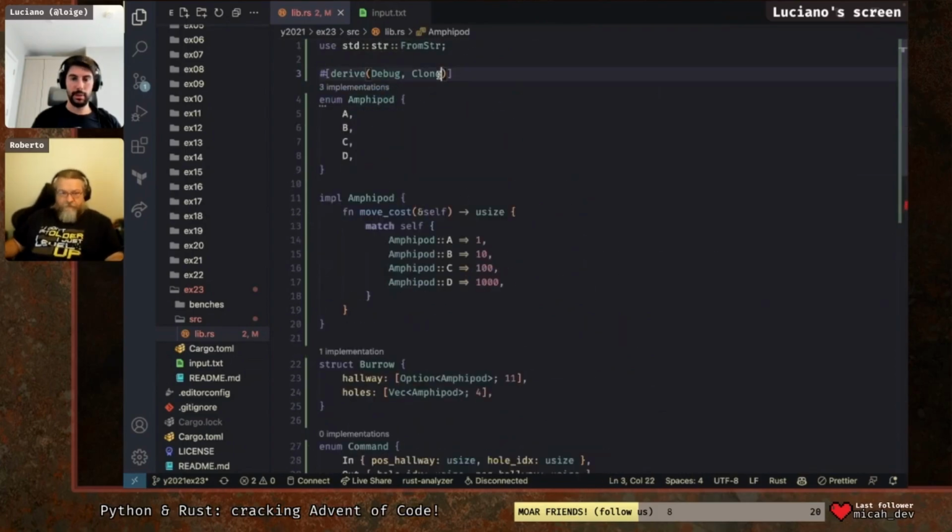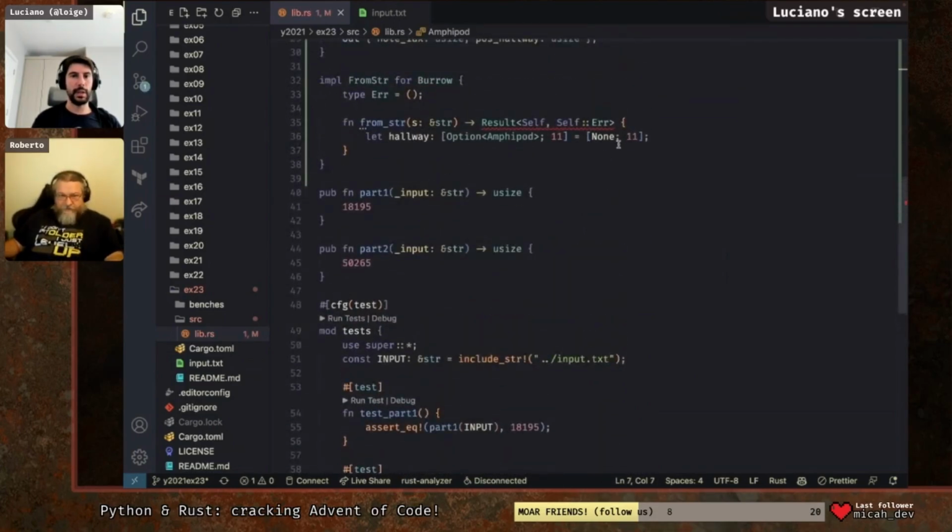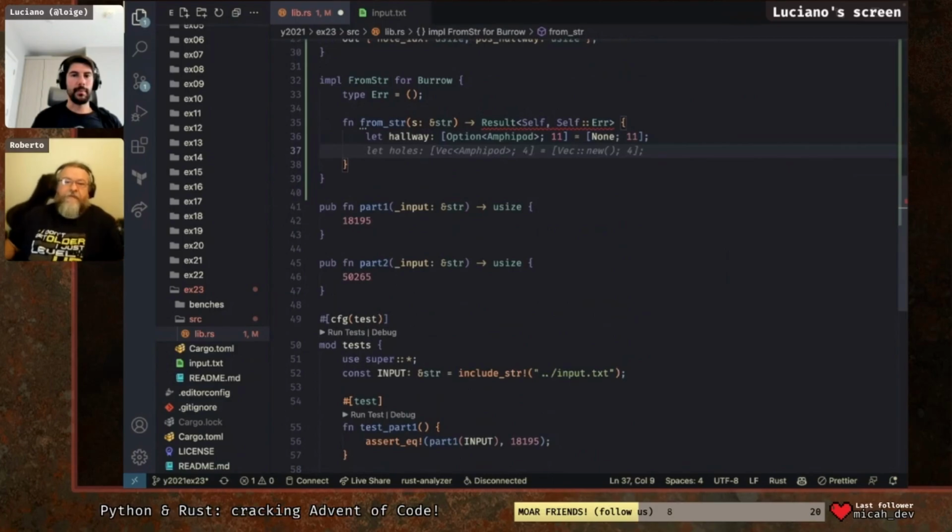Well, I guess, why not? Should be cheap to copy. It's an enum. I hope it's not a problem to copy for values. Perfect, okay. Because I think it just creates the first one and then copies it all over. But it's very inexpensive. Okay, this is fine. And this is fine, but this needs to be mutable because the vector inside must be mutable. But then maybe this doesn't need to be mutable, I guess.